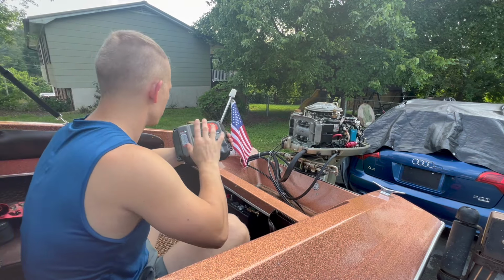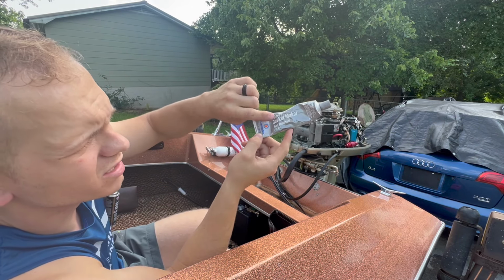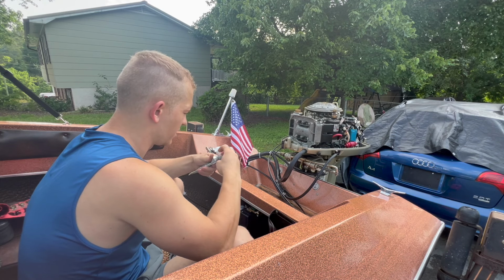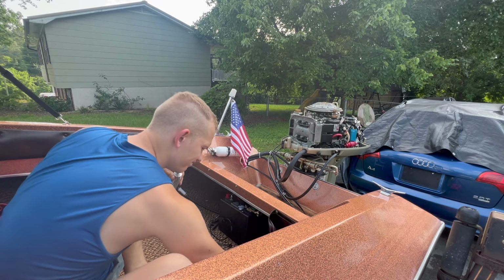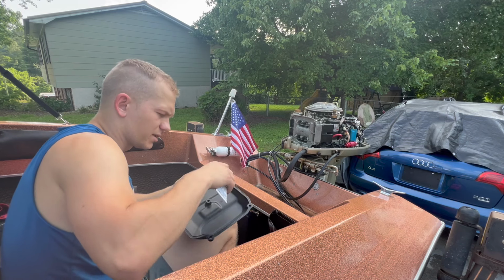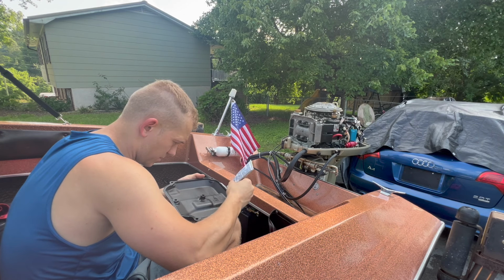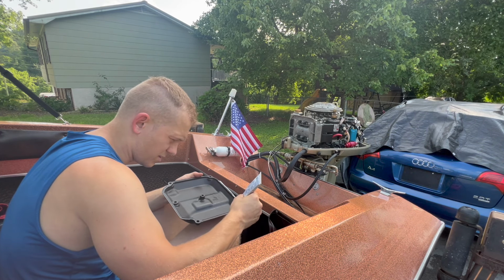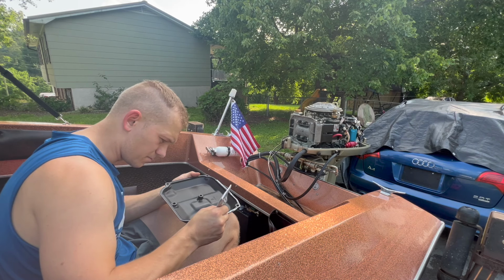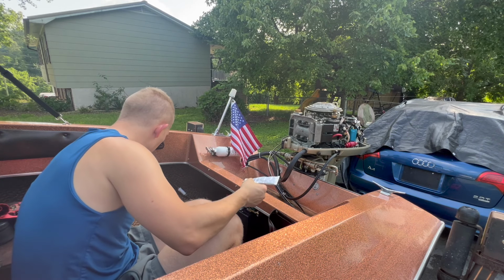So the gasket maker that I have is right here. I use it on my dirt bikes as well. It works awesome, never leaks. It is fuel resistant. That is exactly what you want. So that'll do for now. Let's go ahead and lube it up, as we say. So let's just do it like this. I don't want to use my fingers really, but shouldn't be too hard. There'll be plenty of squeeze out, so it'll technically seal itself up. Bam. Should be all we need right there.